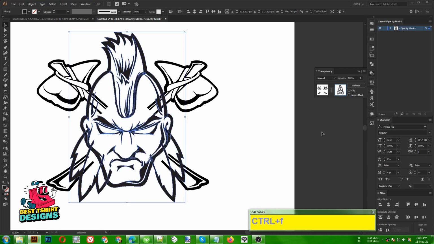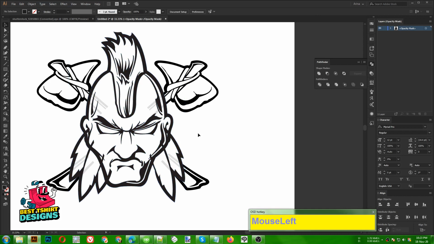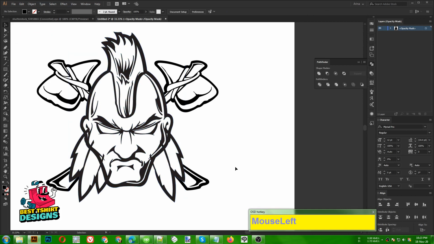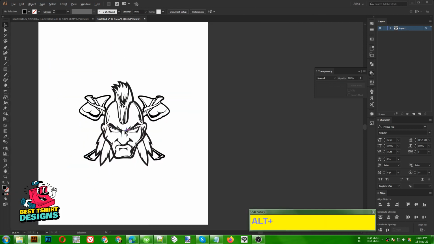It is not doing anything because we pasted the outline inside the transparency. So let's go to Pathfinder, Merge, Unite to make it one complete single shape. And as you can see, this is not completely black, that's why this area is visible from my design. So let's make it completely black like this, and that's how those areas are invisible right now, and of course my design is looking good. There is no extra part visible from the main design area, and that is good for me. So I am selecting them all to make it look like this.